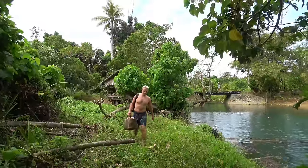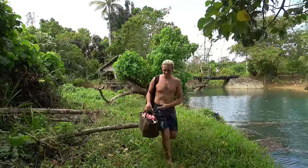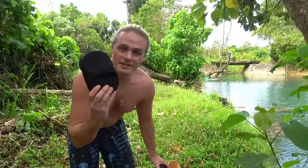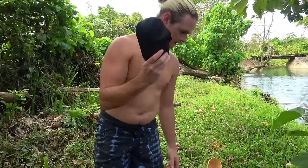So nice. Hello, my Tarzan. What's up? So here's a tip for you. When you're coming to Siargao, either get one of these before you arrive on the island, because it's not that easy. All the tourists don't always rent them out, so we carry these with us at all times. So I can always go scuba diving, free diving.